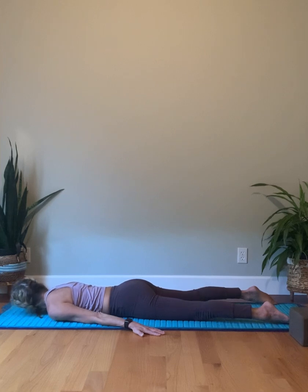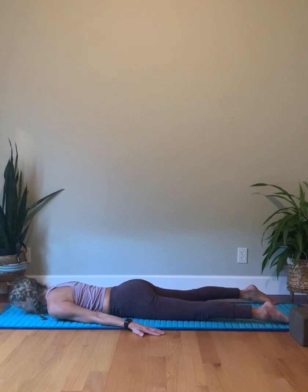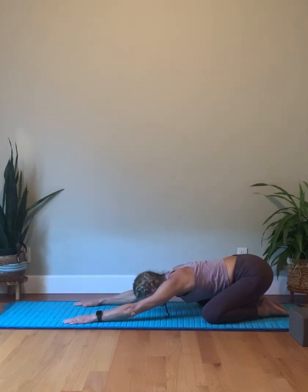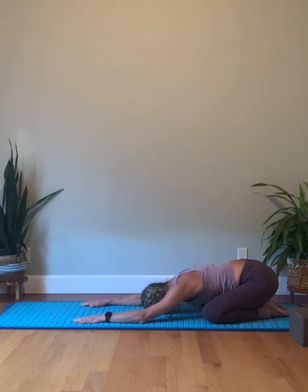Then lift up and turn the left cheek to the ground. Take a breath. You can even rock your hips side to side if you'd like. Come back to center with your gaze down. Hands by ribs. Push back. Child's pose. Hips to heels. Head drops towards the ground. Big breath into the back. You can let these shoulders soften, elbows drop.